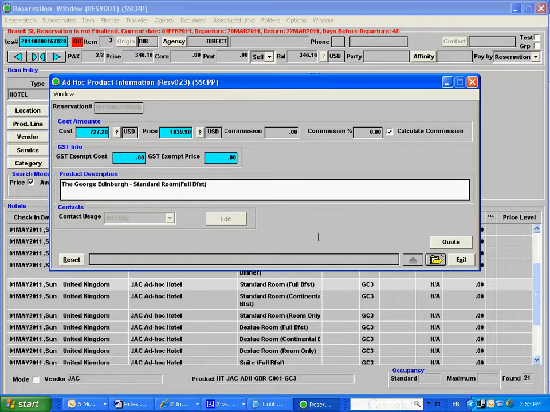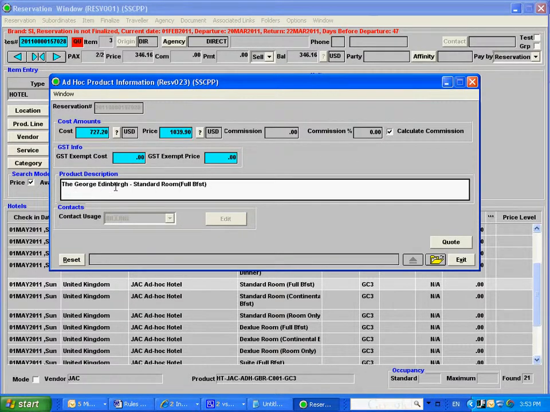Full BFST. There you go. There's only a certain amount of characters you can put in here, so you have to keep this pretty simple, but this is explanatory enough. So you have the USD cost converted, and then the sell price with the markup.